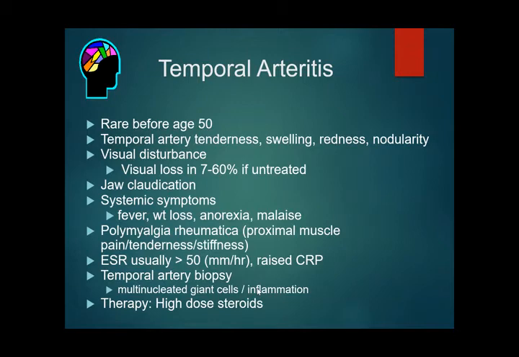which may show multinucleated giant cells and inflammation, but this biopsy is again only 50% sensitive. It may miss the lesions because there are skip lesions, so the site from where the biopsy is taken also counts, and it may not be the involved area. So when your suspicion is high, the history is suggestive, and the inflammatory markers are raised, sometimes even your temporal artery biopsy can be negative, but then you have to start the patient on treatment after you rule out any other possible causes. If you're thinking about any infection, go for CSF studies. If you're thinking about some structural problem, you may go for neuroimaging, and after that, you can start the patient on high dose steroids, which are usually continued for at least 2 years.